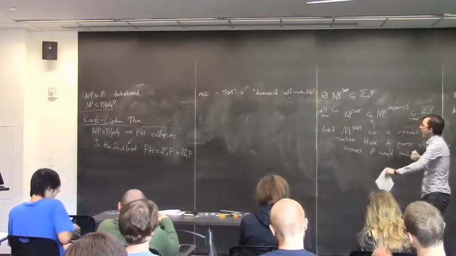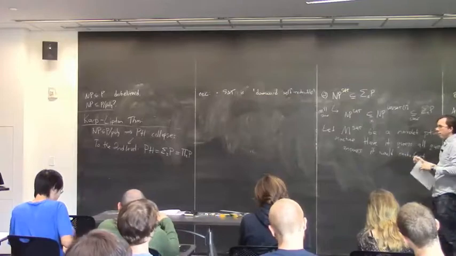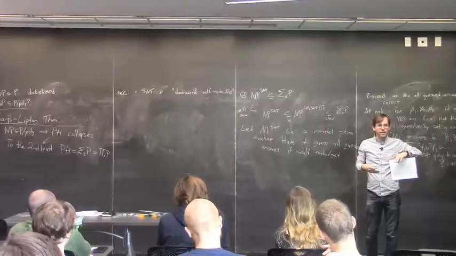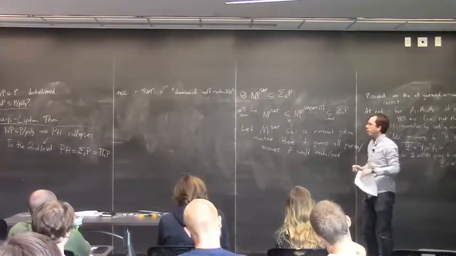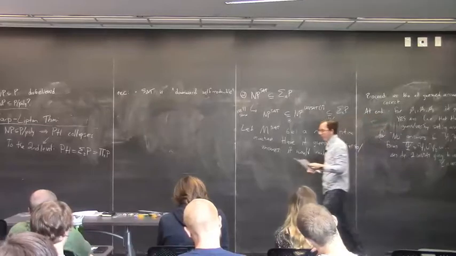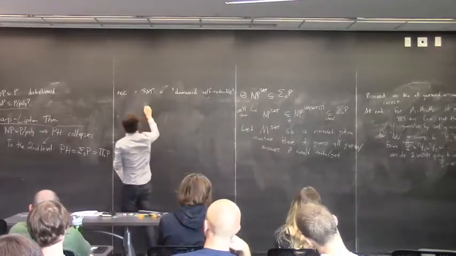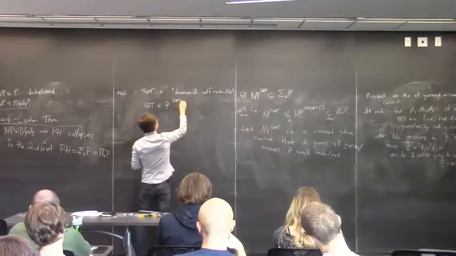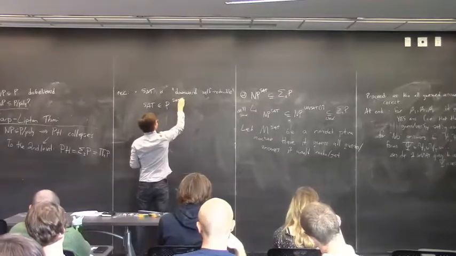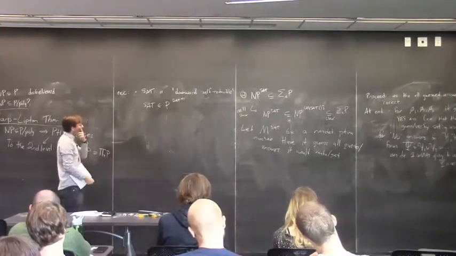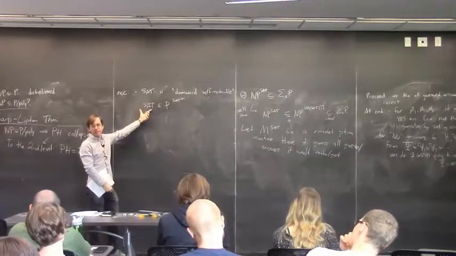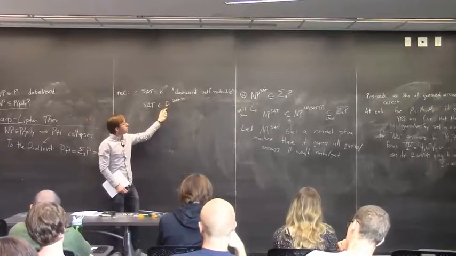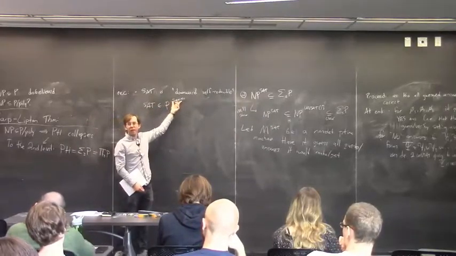SAT has this nice property that it's downward self-reducible. What does that mean? Informally, it means that if you have the ability to solve SAT on formulas of length strictly less than n, then you can also efficiently solve it on formulas of length n. So to invent some crazy notation, this is not exactly proper notation, but SAT is in P to the SAT intersect, let me just say, less than n. If you want to solve SAT instances of bit length n, you can solve it in polynomial time, given the oracle ability to solve SAT instances of shorter length.